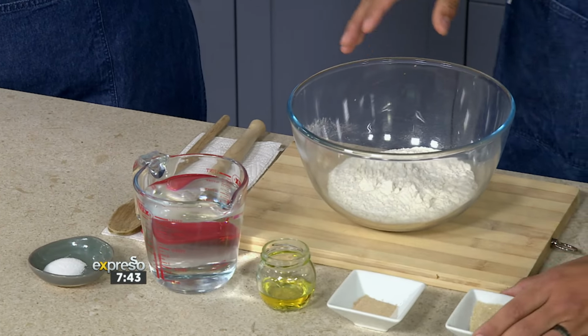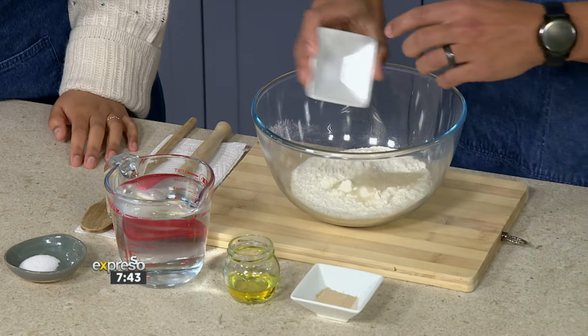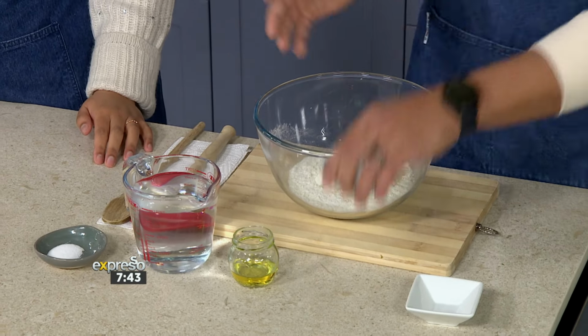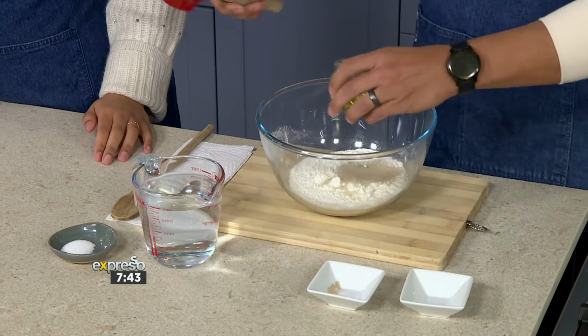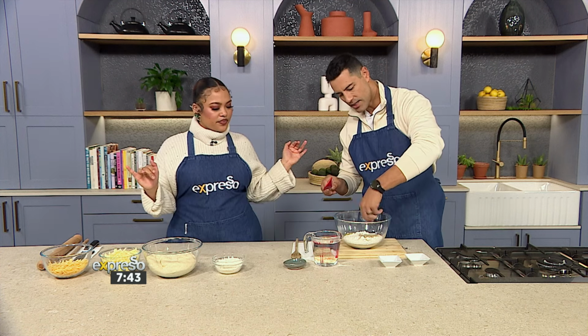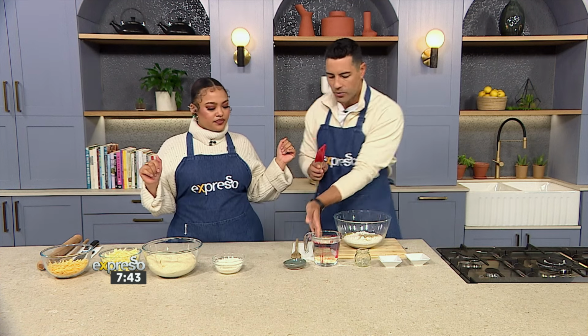Okay. So we've got some flour. We've got some sugar. All right, we're going to go with some brown sugar. We've got the yeast. And then the salt we're going to put in later. Some oil, just a neutral oil, right? Yeah, just the oil. And then some hot water.